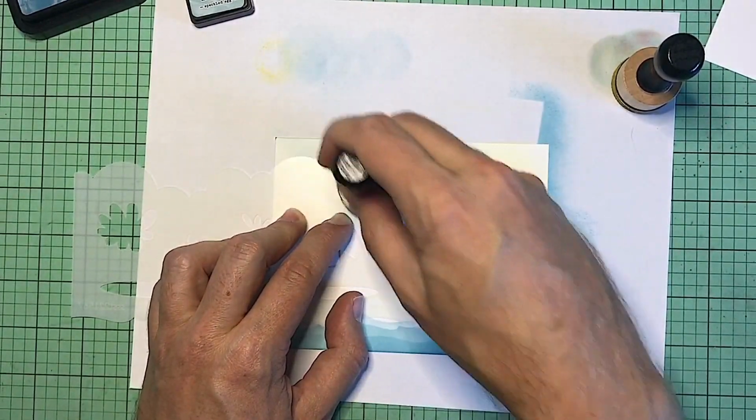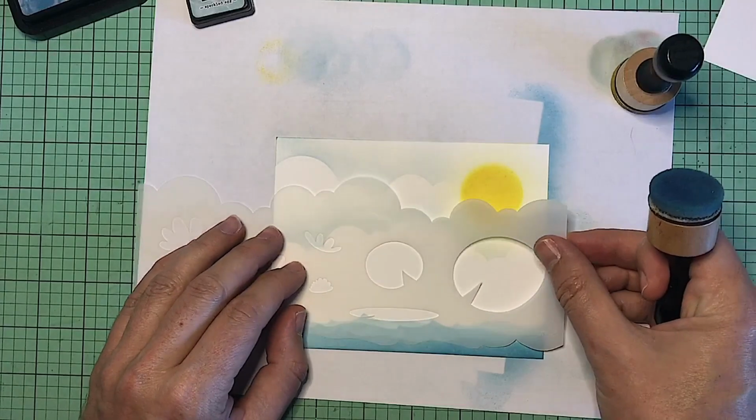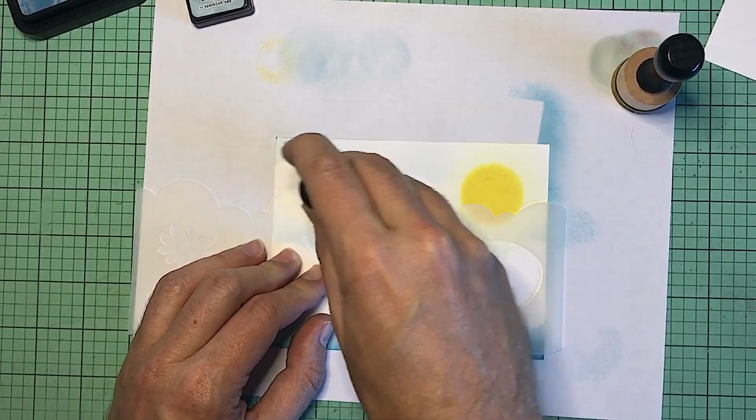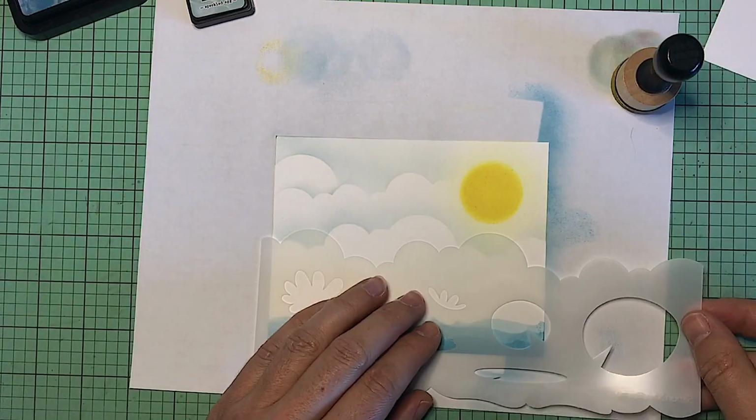The only other blue I had on hand that I could find was Speckled Egg, which is a new color, I believe, this year from Tim Holtz. This is the ink, it's a small cube. I decided to use that for the clouds because I don't want the clouds to be the same color as the water. I did start getting a little crazy.